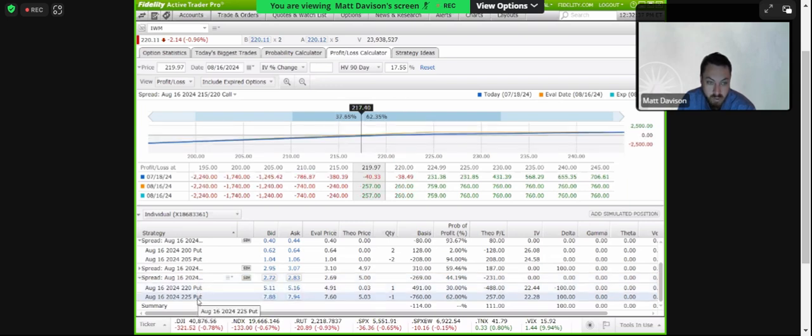On selling it, even a 225 put, we don't need it to go up because we're collecting, in this case, $7.60. And that means it can actually go down just a little bit, $2.60 past 220, and we actually break even on this. So our 217.40 is our break even, and that's where all those probabilities come from.